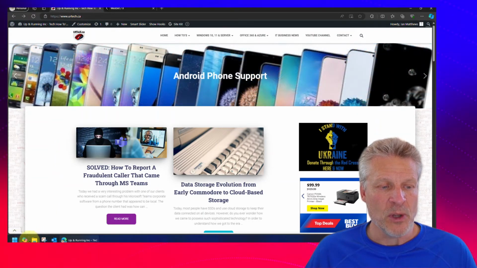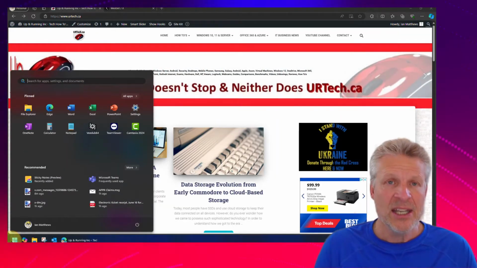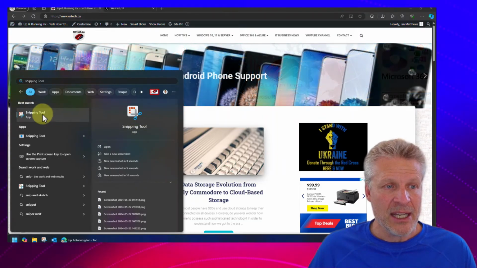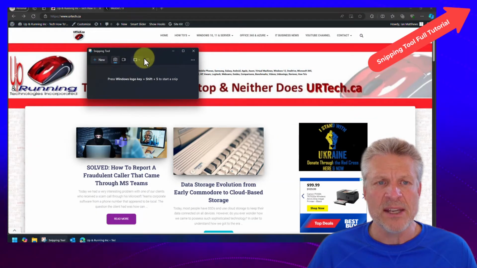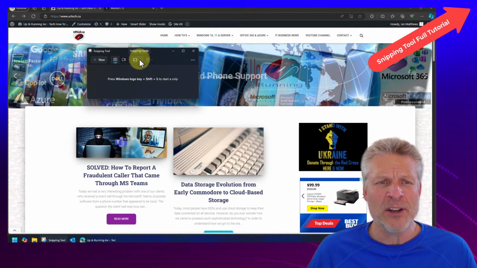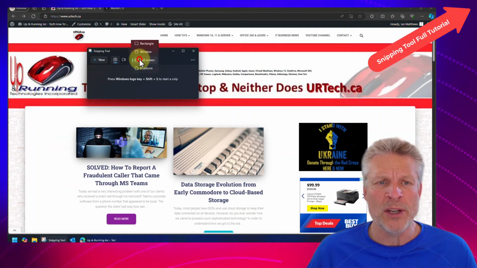So snipping tool, it looks like this in Windows 11. It's also been put into Windows 10. Just click start and type in snip. If you don't already have it, it'll come up here. And there's a whole lot of things. We have a separate video on how to use this, but I'm just trying to point out that it's here. I'll show you a couple of very cool things that you might want to know about. And other than that, we'll just assume you understand it.